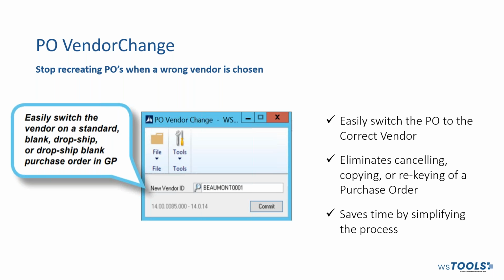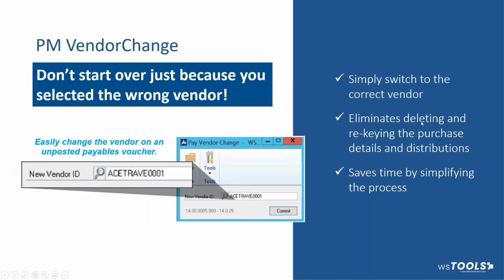You can just change that current one based on circumstances, whether it be that you started out with the wrong vendor by mistake, or it turns out that vendor couldn't deliver those products and you want to have somebody else deliver those products to you. So the pop-up window is the same between the PO side, and then Sandy, if you want to hop into the PM side, there again shows the exact same window popping up where you can put in the new vendor ID. And again, to show it on slides, there isn't a whole lot to show, but to show it in the product and actually see how it just automatically changes your PO vendor for you is wonderful and time saving. So excellent product, a hot little product that lots of our customers have.